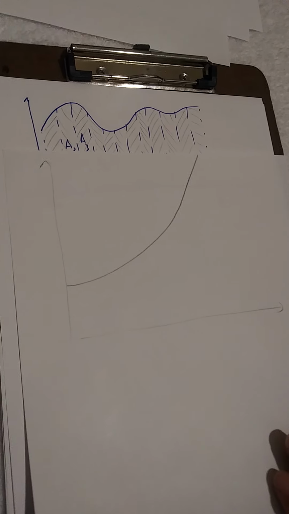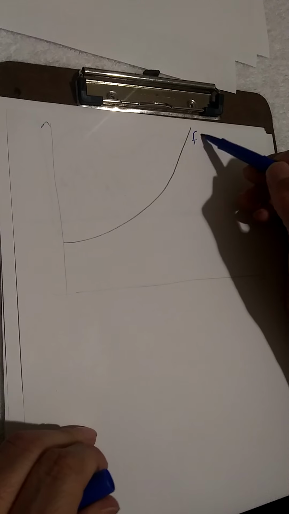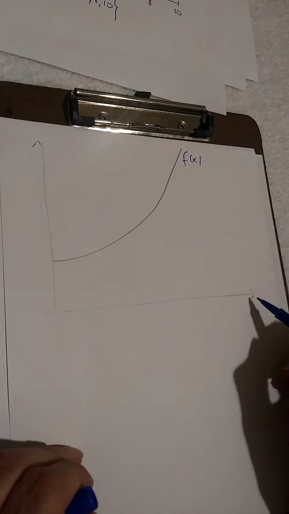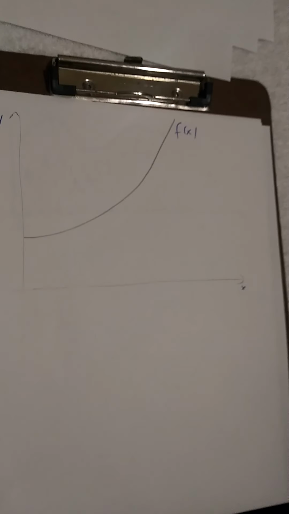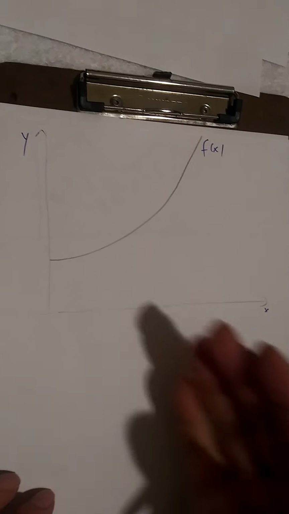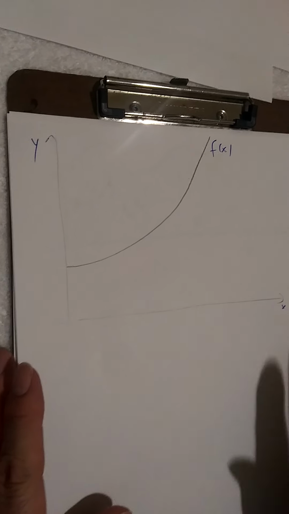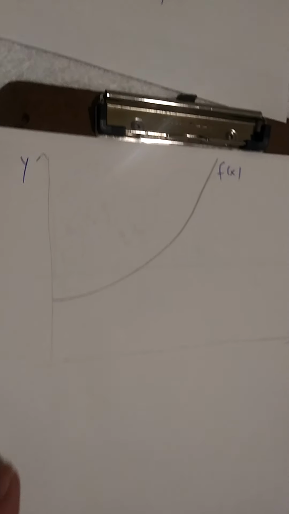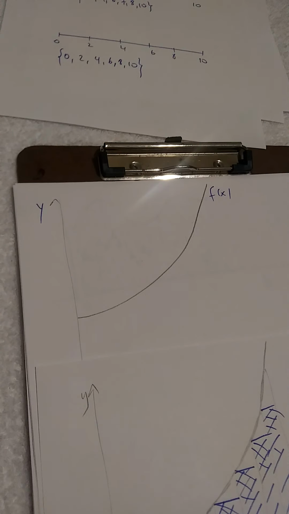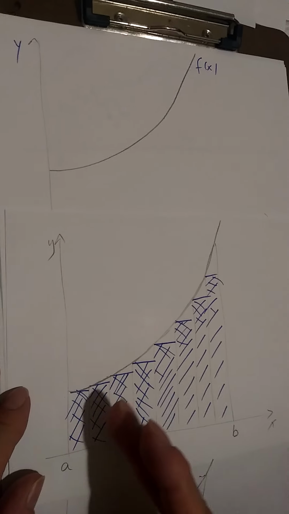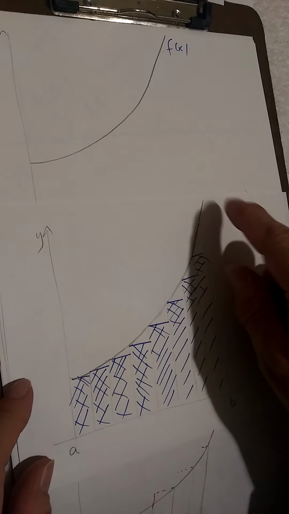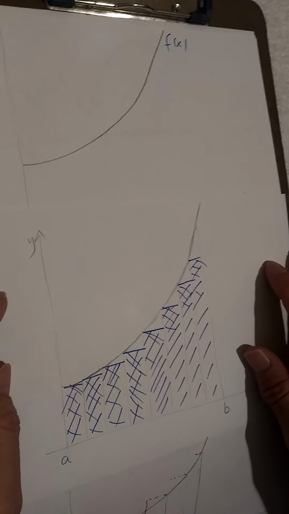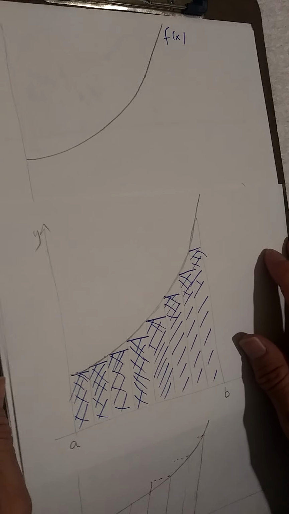Take this function, and this can be anything. It looks like an increasing function. This is x, and this is y. If I wanted to measure the area under the graph, I can slice it up, and I'll show this in the next graph. Here it is. I can slice up the interval, and then the areas of these slices are not rectangular. We'll try to make them as rectangular as possible.